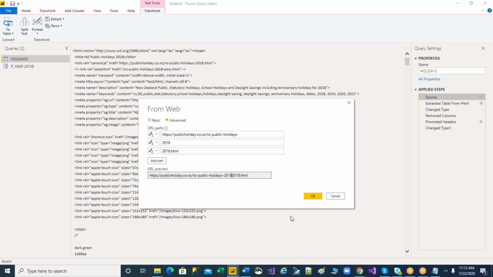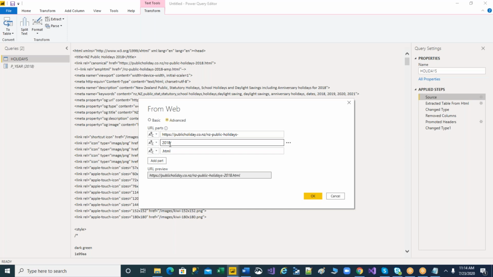Even you can preview this. Do you think this is the correct URL if I pass this? No, because 2018 is doubly repeated. So remove this. Now try to preview. If you want, you can even preview this. I have split this, but this time, as I told you, I don't want to place 2018, 2019 manually.